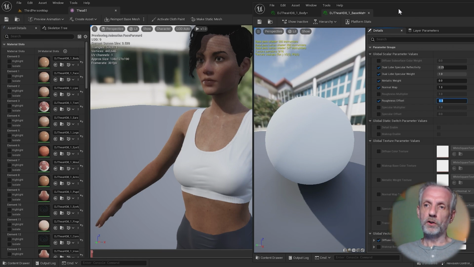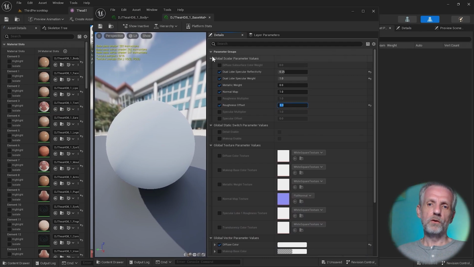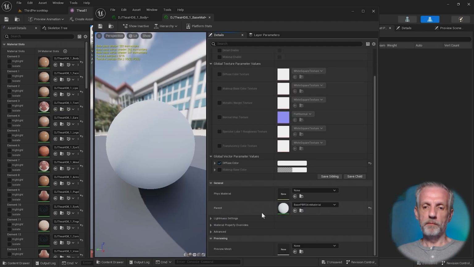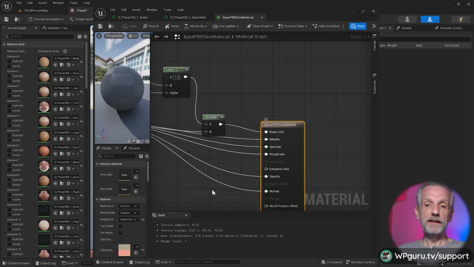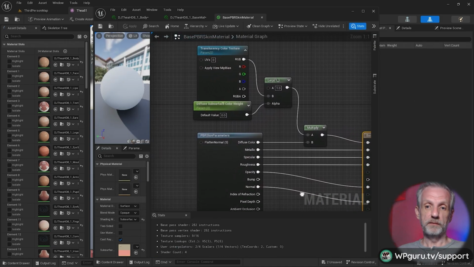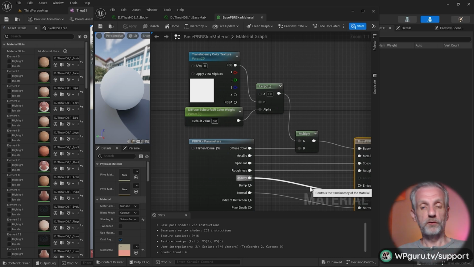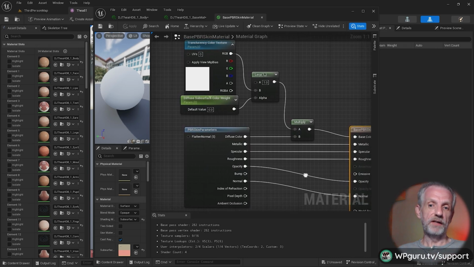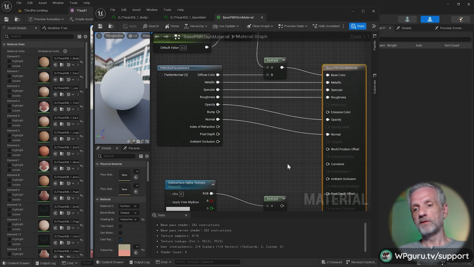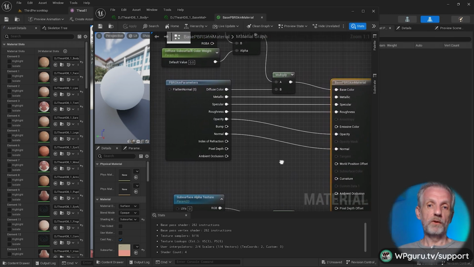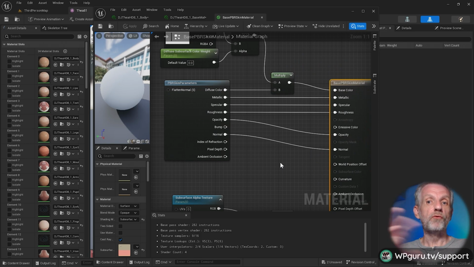Just to bring this to a close, how we deal with this, if you go down once again and have a look at the parent of my character's material, that is the base PBR skin material. And that too, if you open that up, that is now the actual material that is made with nodes. And this is what the DAZ to Unreal plugin brings. And if you ever needed to make any node overrides here, you can add things, you can add an emissive color if you wanted to do that. And that will then be present on anything that's derived from this.